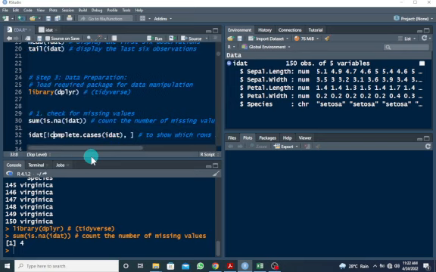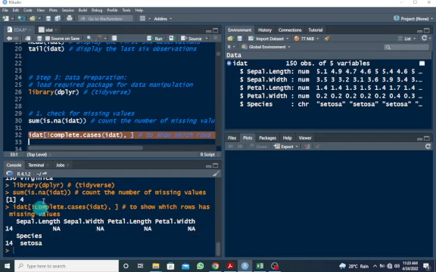So just using this means that we want cases or rows which are complete. But once we use the negation sign, it means that we want to find rows which are incomplete, right? So let's quickly do that to see which rows are incomplete. Once we run this, let's see what we're going to get. So yep, row number 14 has missing values, right?